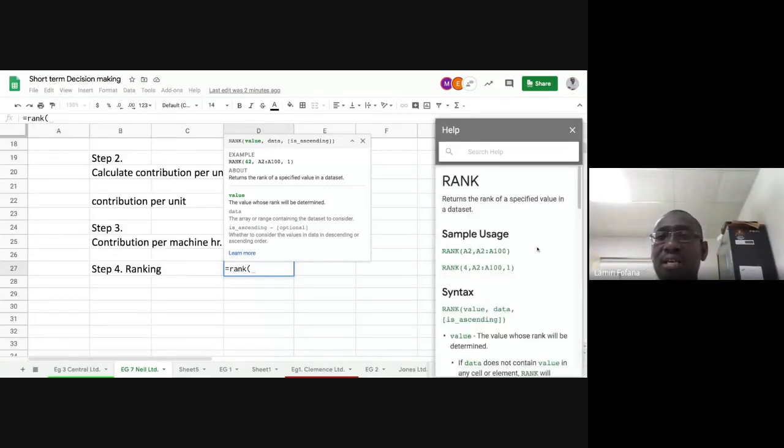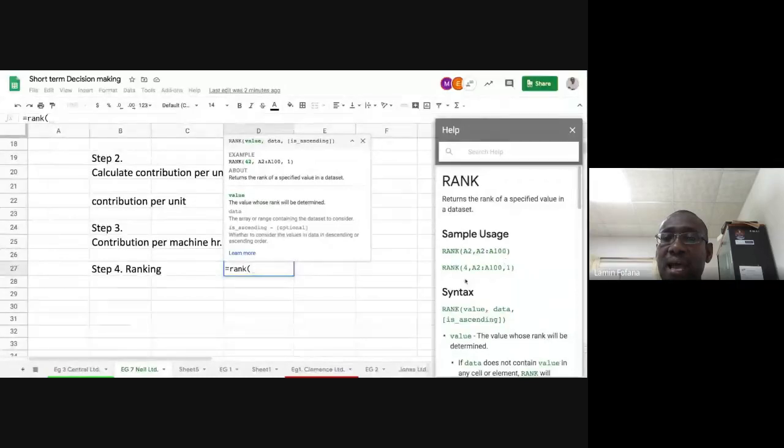Okay, so look at the ranking function. Can you see it? Google Sheets is very, very friendly. The sample of the function will look like this. Rank A2. A2 is the one that you want to determine the rank for. Where does the data start? It starts from A2 to A100, for example.